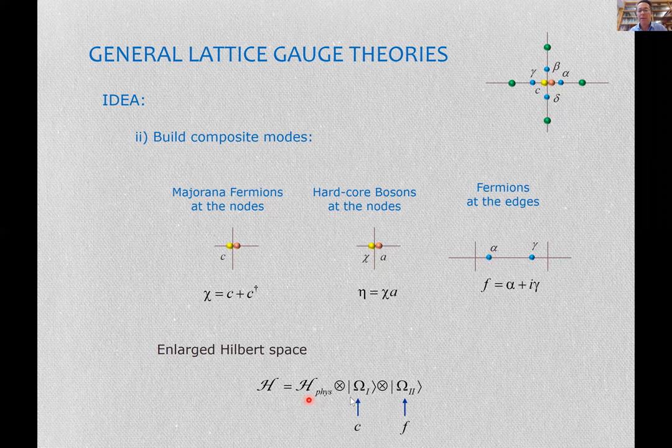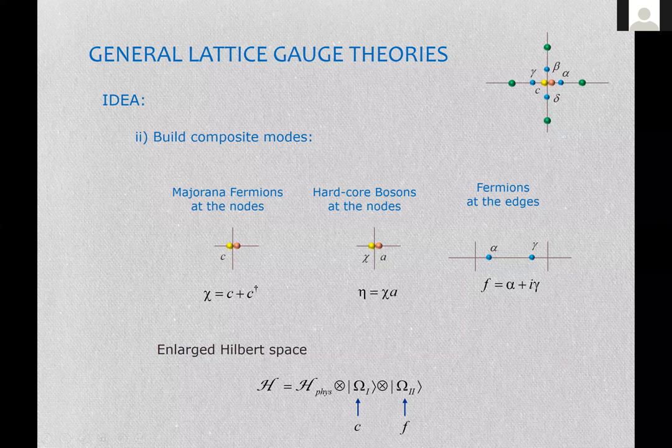And actually, we take as a Hilbert space... I have a question. Yep. From the original Dirac fermions, the C, you can construct two Majorana modes, right? Yes, but I only need one. And what happened to the other one? It doesn't enter the discussion, so it will not appear. You will see that it will factorize. I could have started my construction with the Xi, including some Majorana fermion. But it turns out that for some intermediate steps that I will skip here, I need the fact that they are real fermions. But you could think that I have this Xi directly, this Majorana fermion, and I build this fermion here.